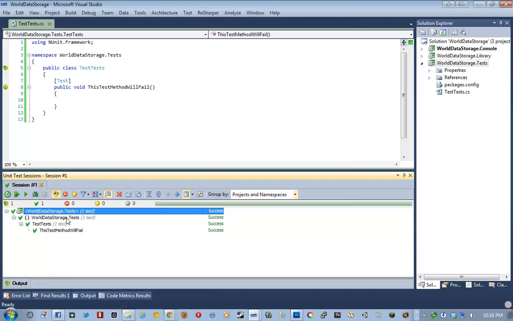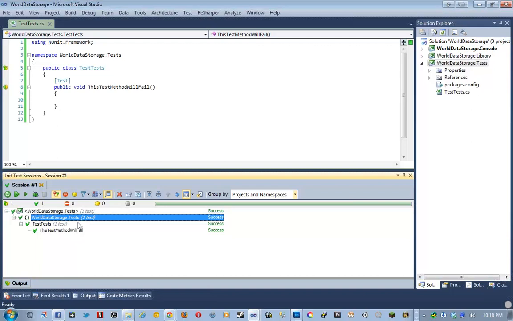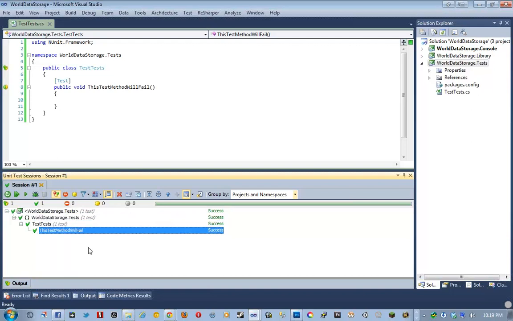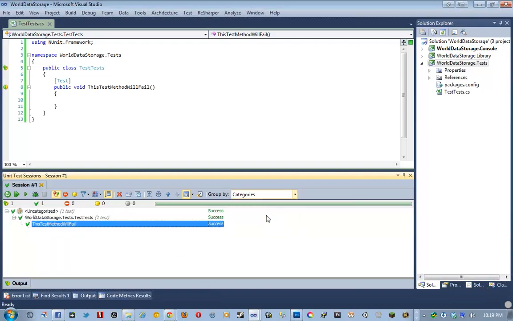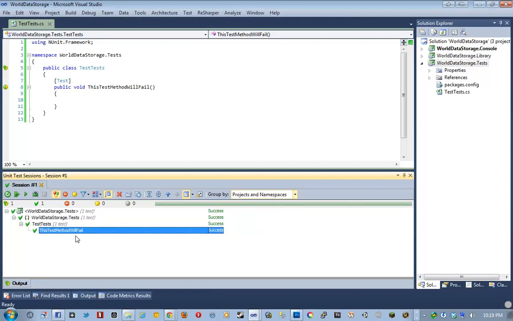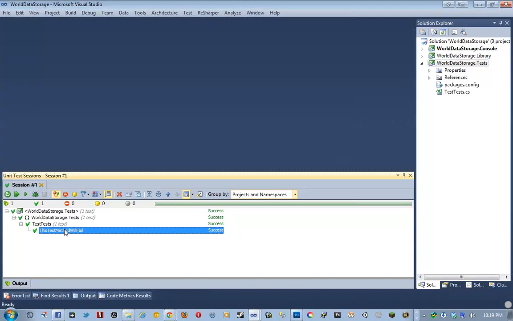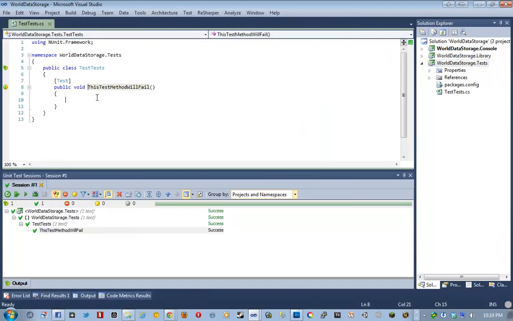Here is our testing project, here's our namespace that our tests are in, here's the test fixture, and here are the individual unit tests. You can specify different ways to organize that. Cool. If I double click on this, it brings me to the method. That's also a nice little feature.